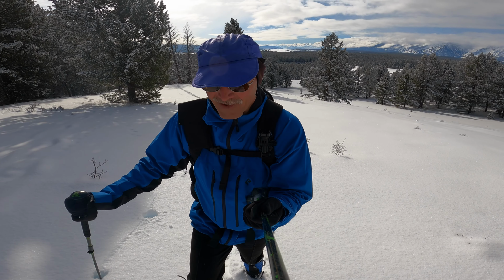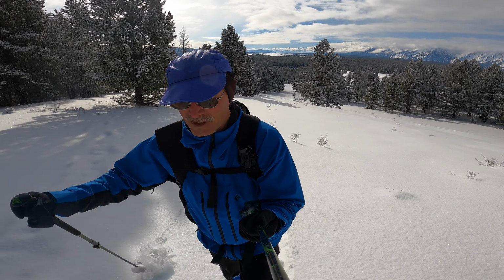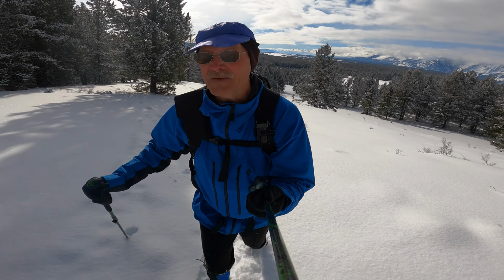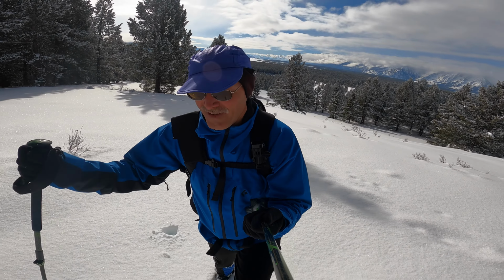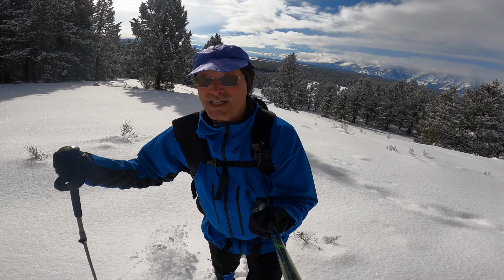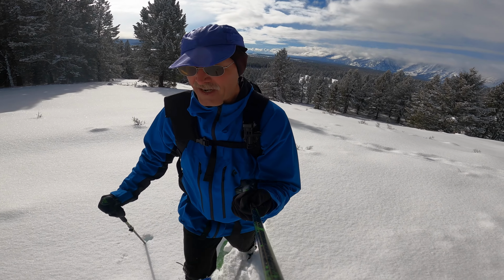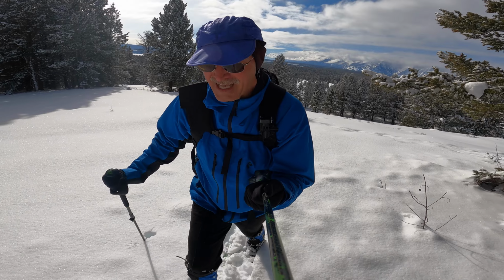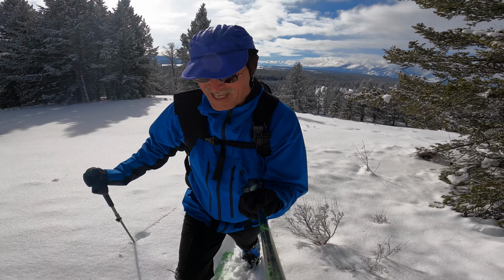And I had to finally give up the T4s. I just could not get past the blister problems. I tried everything and finally moved on to the T2s. That's why I'm not going to really give a comparison with these Alfa Freeze to the T4s. It's because it's just not an option for me. And it's been a number of years since I've skied those boots.